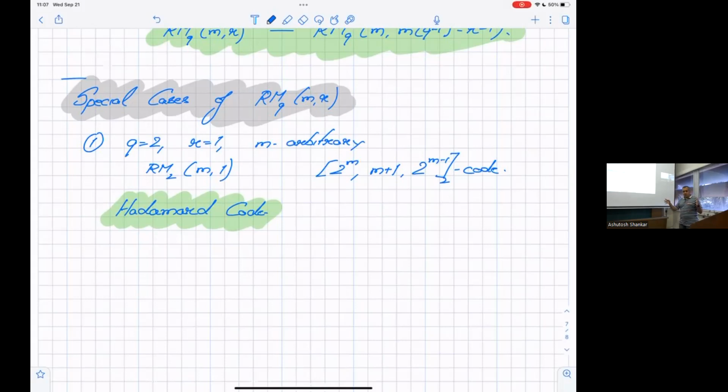You take this matrix, let's take a matrix in which the columns are all the code words. The columns are the code words. But I'm not going to put them in the 0, 1 world. I'm going to put them in the 1 minus 1 world. So what is this matrix? This matrix is actually a 2 power m plus 1 by 2 power m matrix. That's the number of code words in this one.